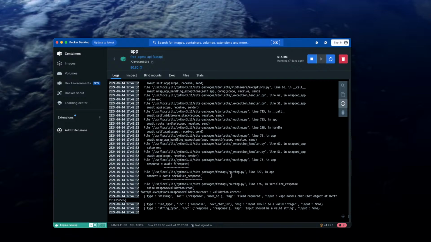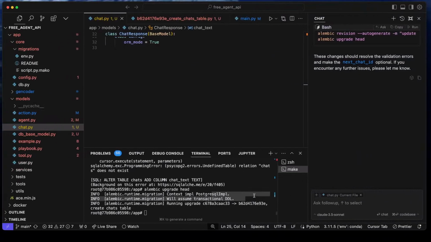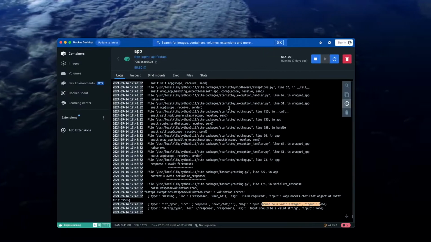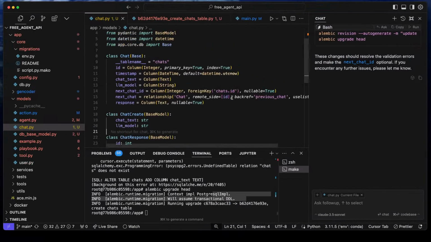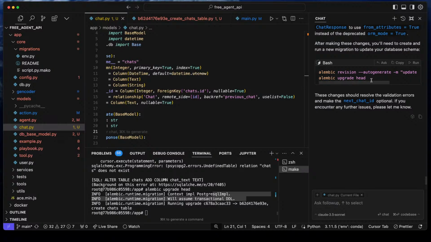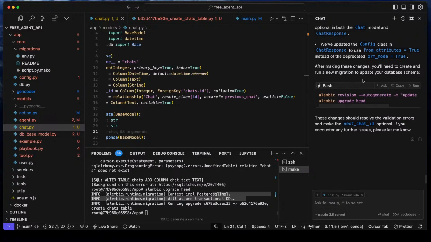This time, should be a valid integer. Did we not? Needs to be in the model.